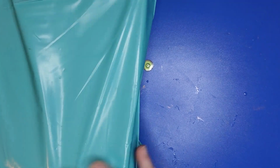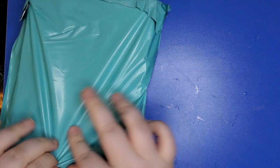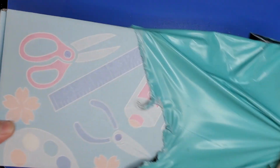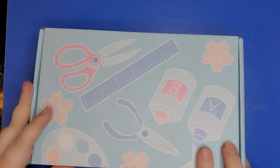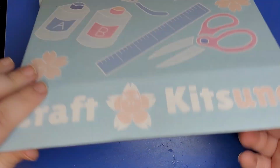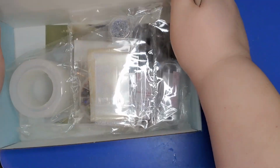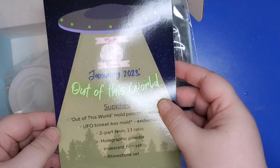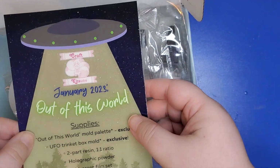Hey guys, I have two craft kits to unbox today. This is the January and February Craft Kitsune boxes. This one is January 2023, Out of This World.